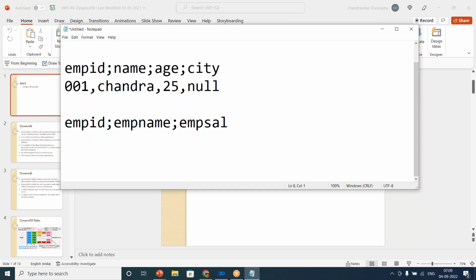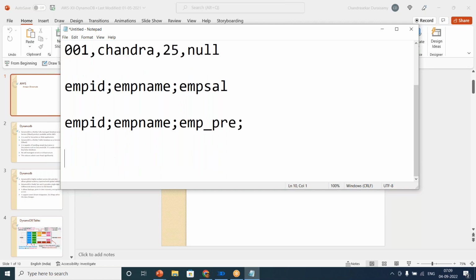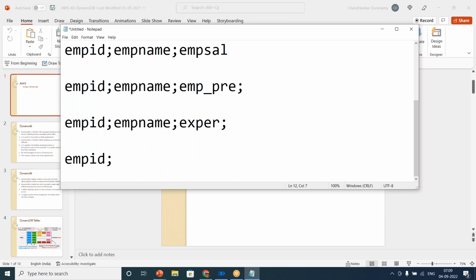For the other employee I need EMP ID, EMP name, and say previous company, right? Previous company. And for another employee I just need employee ID, EMP name, and just say number of years of experience, right? For example, something like this. For another employee, I just wanted to add only employee ID and his name alone, right?